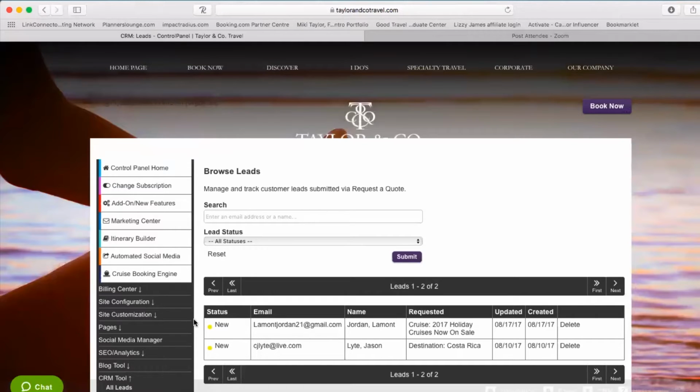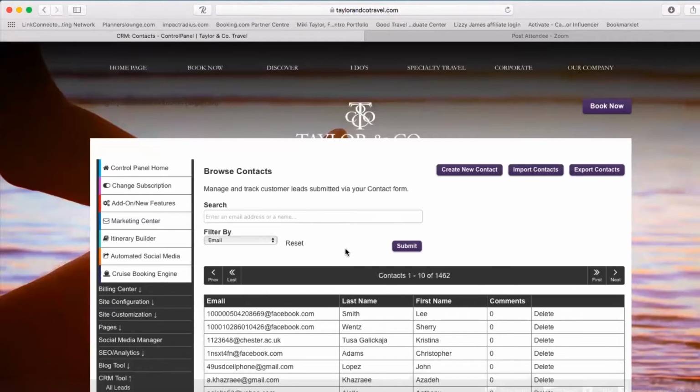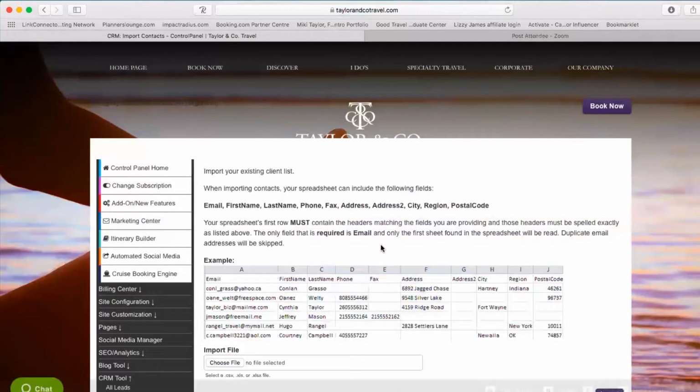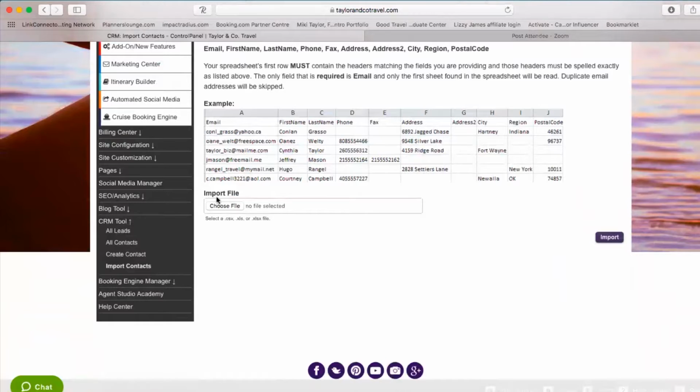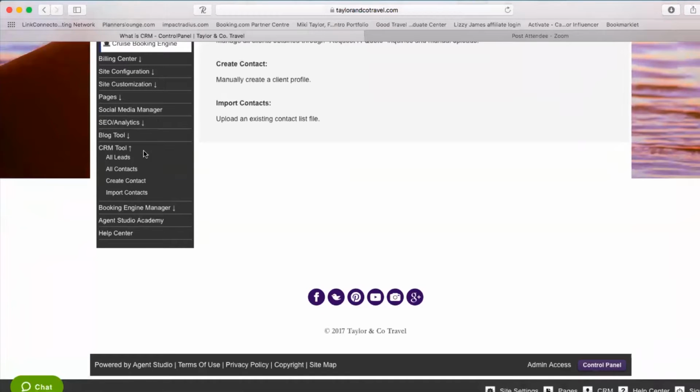You also can upload contacts into here, and they will show up in the Marketing Center automatically. So this could be your main source for contacts and have them automatically show up in the Marketing Center. And you can also, again, import contacts into this mini CRM. There is talk in the future of expanding the CRM capabilities that we have in here. So that will be something good. That's one of the few things that I have that I use outside of Agent Studio.